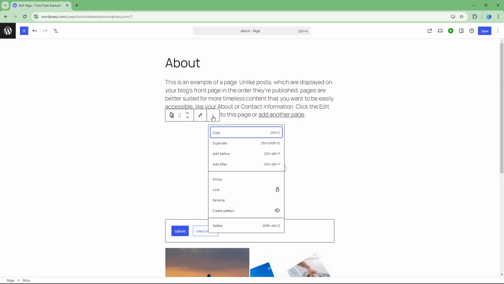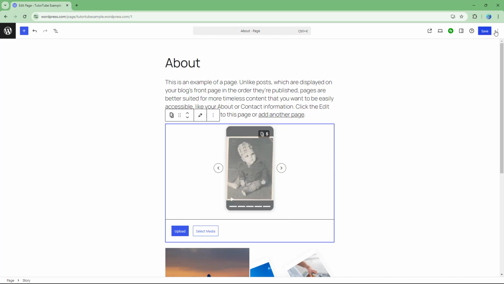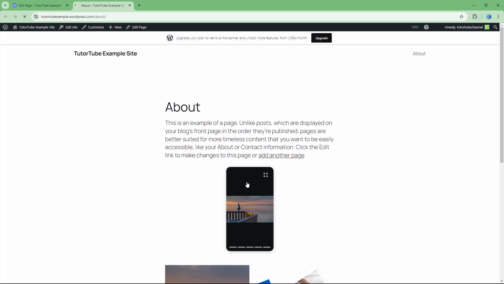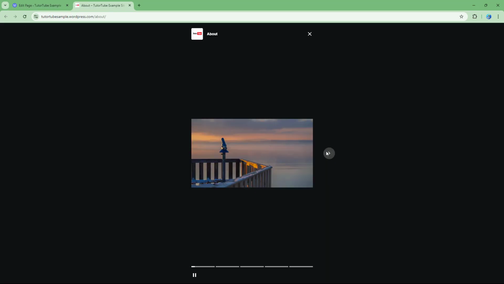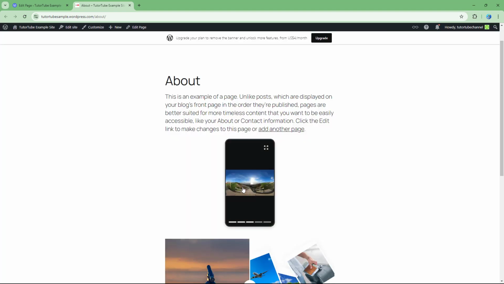And then as with any other blocks, you can go ahead and change this as well. Let me just save this, and then let's say expand this, and this is what you have. You get the story mode right here just like this. You can expand it out or just see the story right over here in the small window as well. And that is how you can work with the Story block option inside of WordPress.com.